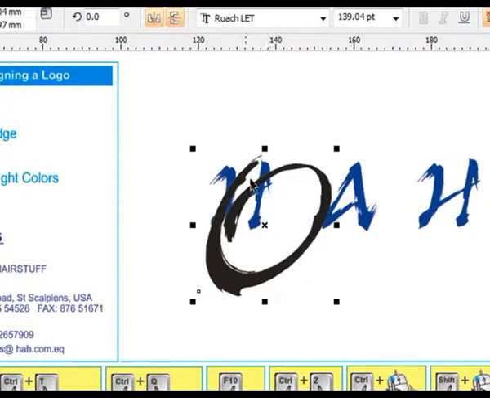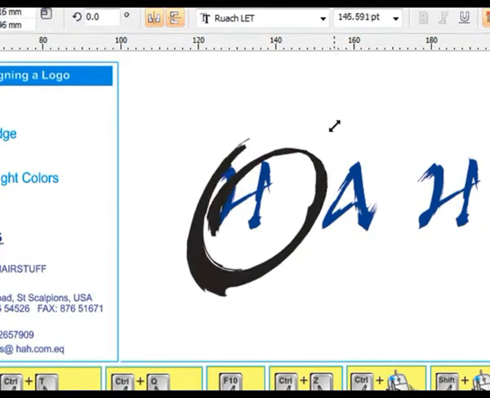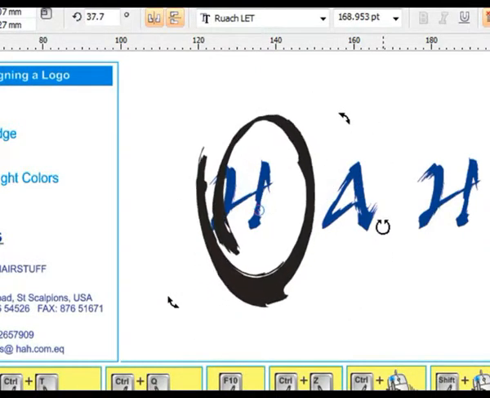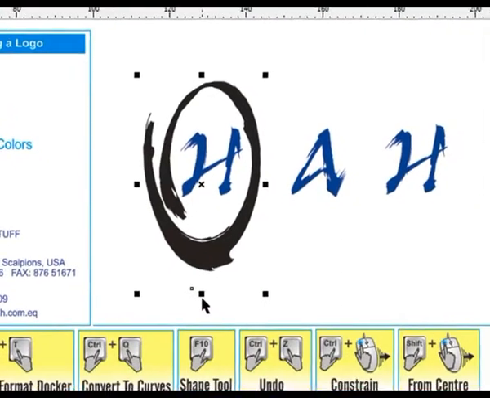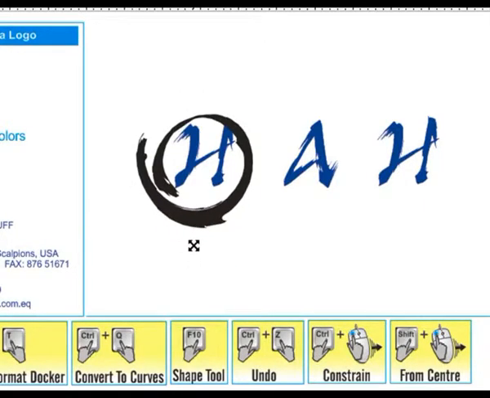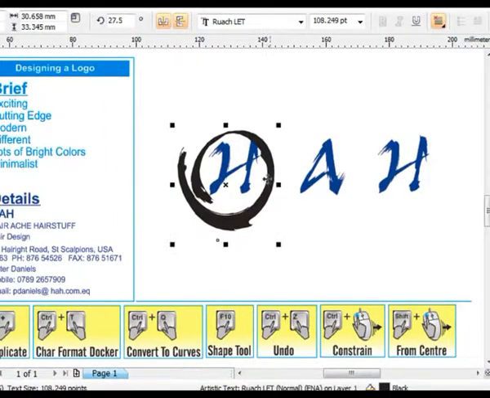You notice that I'm resizing by pulling on the black corner handle of this object. Whenever you select an object the first time, you can see the scale handles or sizing handles in the middle there. If you click a second time, you bring up the rotation handles. Now I'm going to use the rotation handle, and those side handles in the middle, they're what we call skew handles. I'm going to squash it up a little. Finger on the Shift key, and whatever you do, it forces it to do it from the center. So you can see how the top's coming down and the bottom's going out, so it's sizing from the center. And that looks much more circular now.